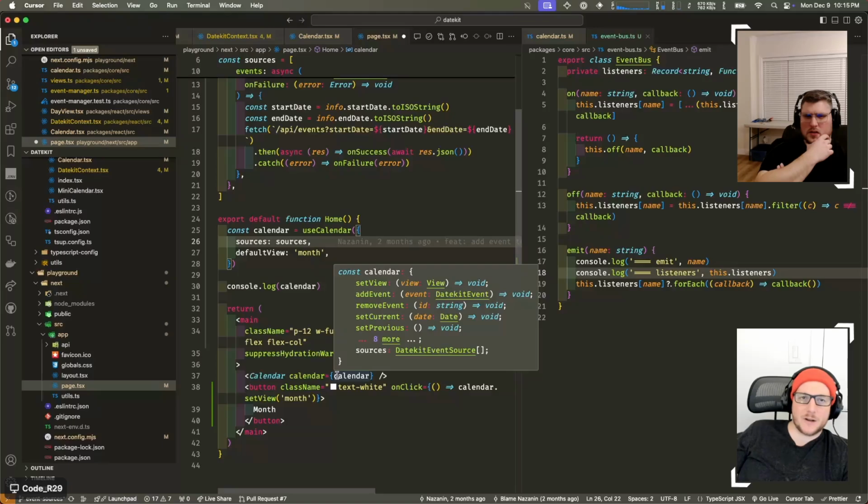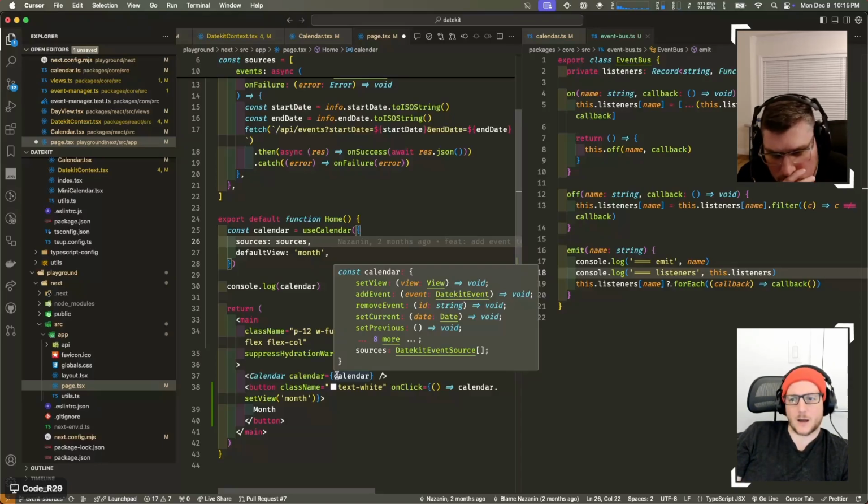Yeah. But now that I'm thinking of it, it's pretty unlikely they would try and control this calendar somewhere else, unless they're doing the same thing here. Like let's say this is the page that I'm building, and I want extra controls for this calendar to show you a particular date, for example, my birthday. And I want to create a button to point you directly to my birthday. I'm going to create a button above and try and control this calendar here. Yep. That would be the idea. But yeah, it's very unlikely it's going to be anywhere too far in the app. Most likely it's going to be close to your component.